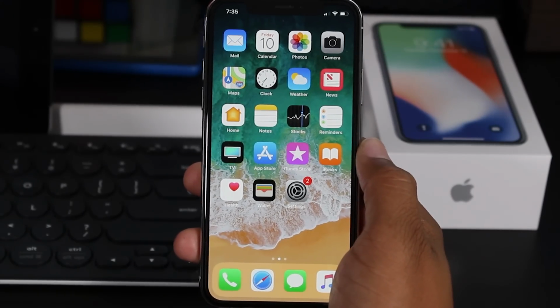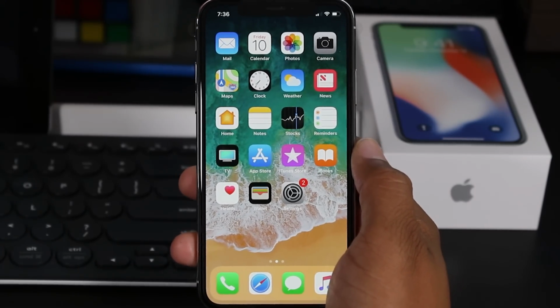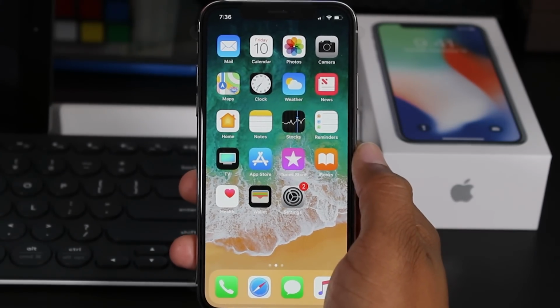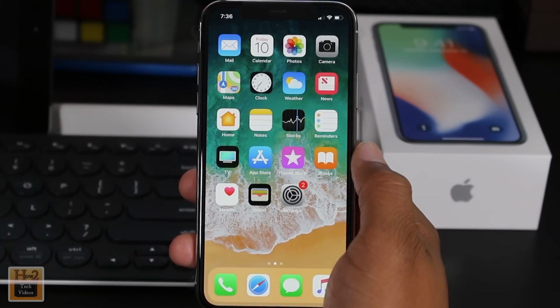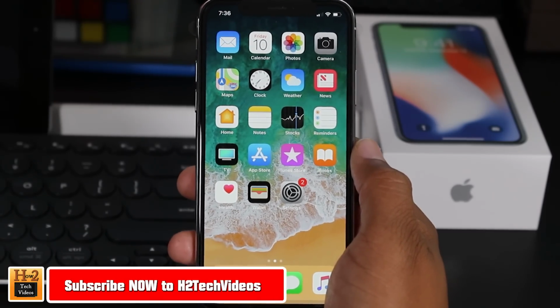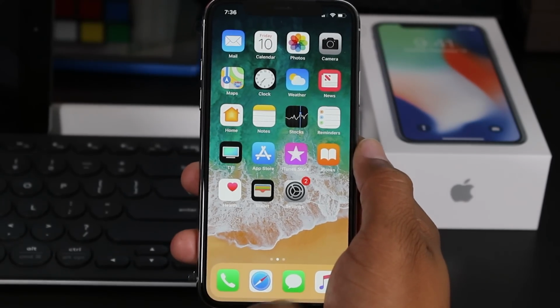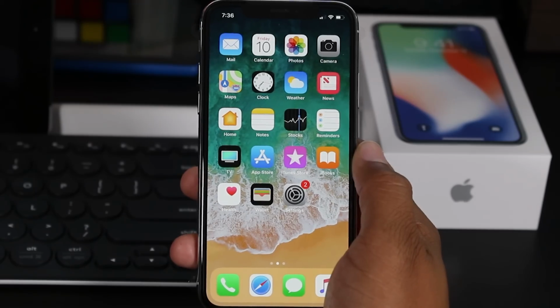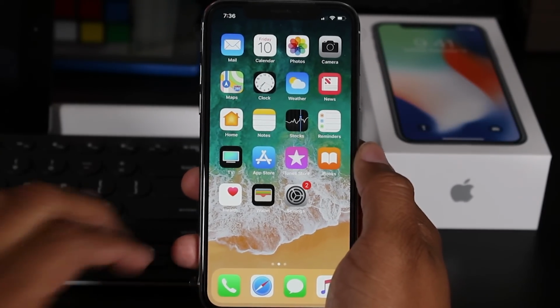Today I'm doing a quick video. I want to show you how to use the iPhone 10. If you are not familiar, if this is your first time with this phone and you haven't seen a lot of the other videos out there, the iPhone 10 is a bit different. There's no home button, so it works just a hair different. So I just want to show you how to navigate, how to find things to make your experience a little bit easier.